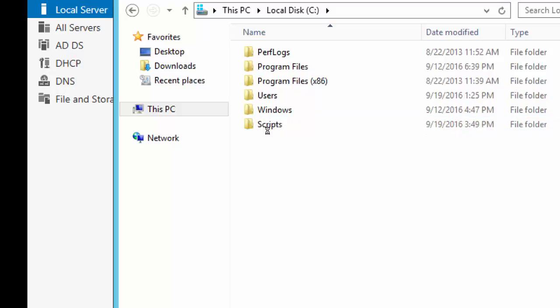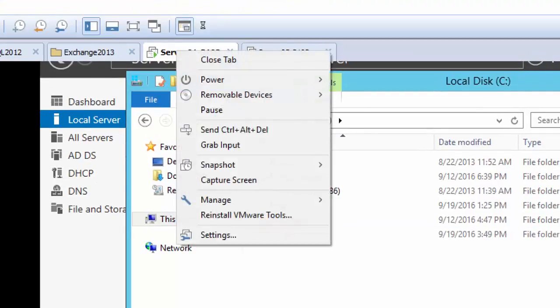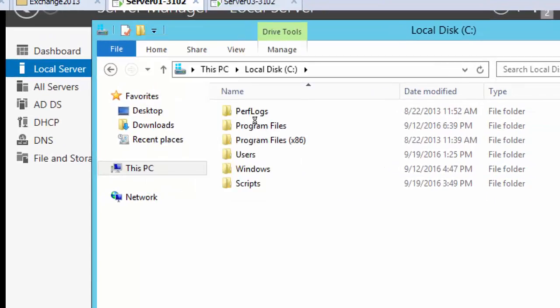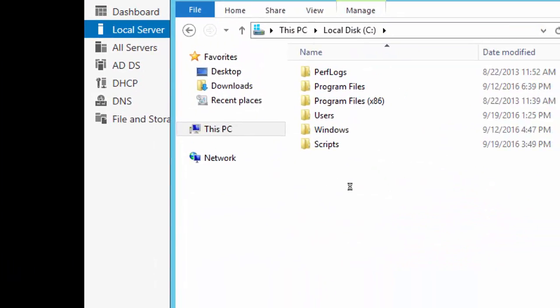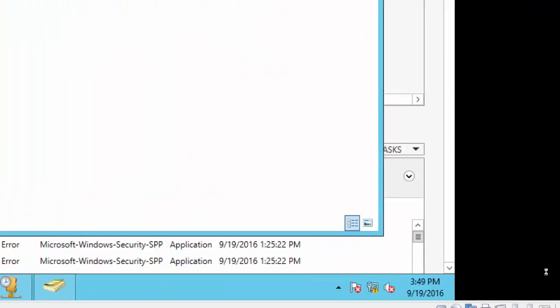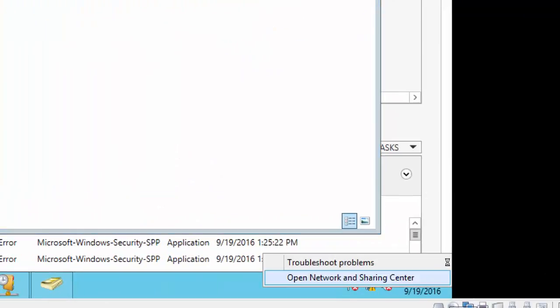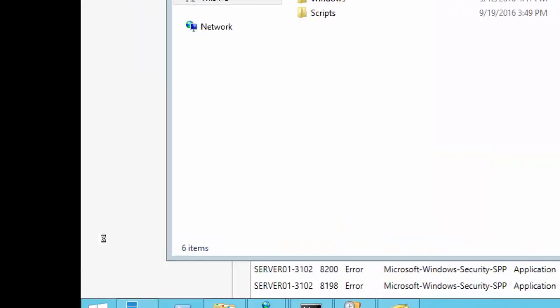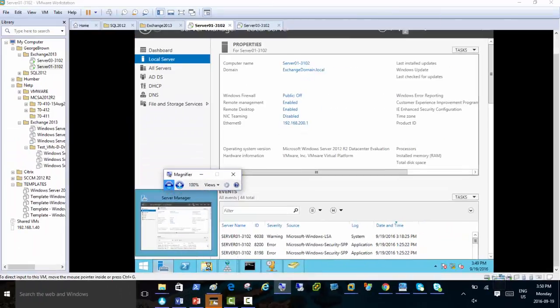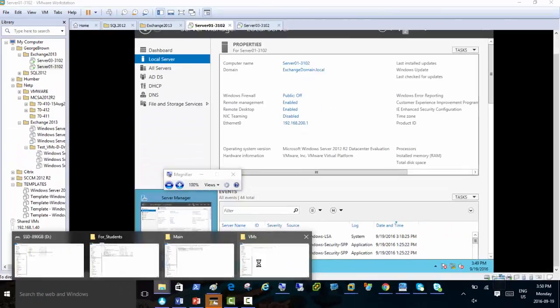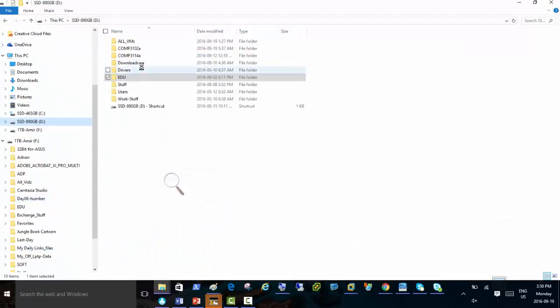Now we need to just copy those files here. If we have VMware tools installed, which it shows it is, we can just copy those files from our desktop, or if you have internet connection inside, you can just download from there as well. But you have to open your email then. So I'm just gonna copy from my computer here those files, so I could show you how to run that script.